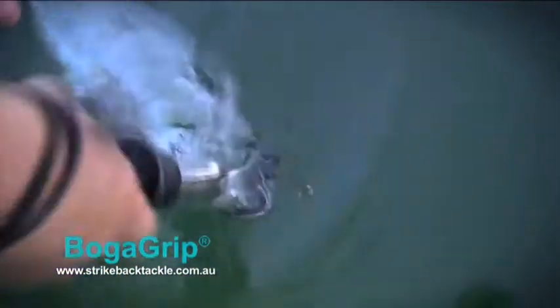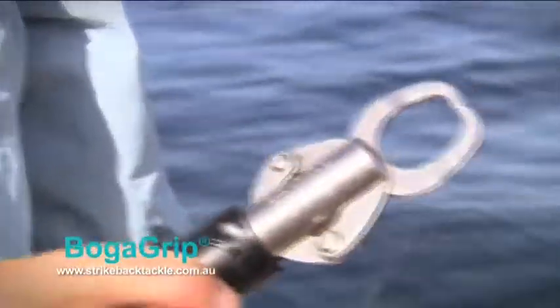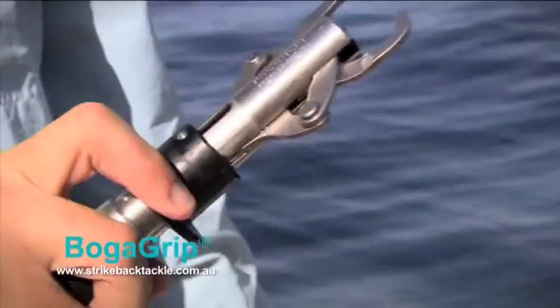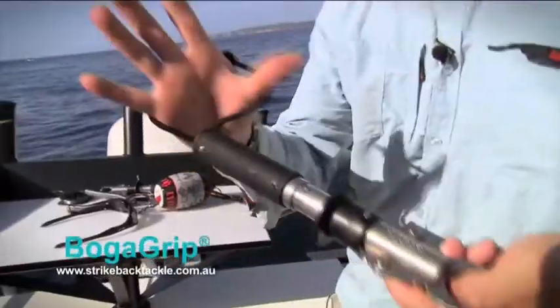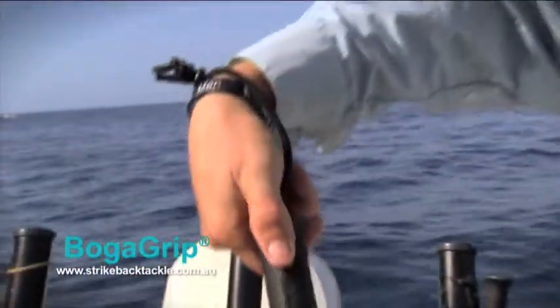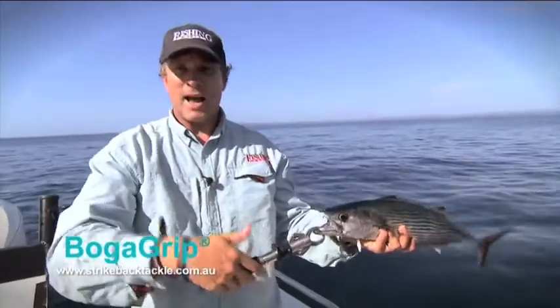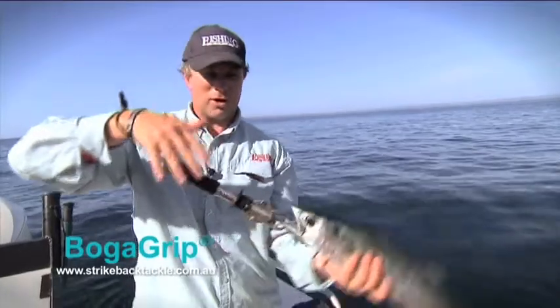They're a great tool, but if you're going to get one, make sure you get a good quality one. These are a premium product — whole stainless steel construction, very well made, and obviously not a cheap product. So you don't want to lose your Boga Grips when you make that investment. Always make sure you put the leash on your wrist when you're retrieving a fish, just in case you slip and it falls out of your hand — it's going to be hanging there, not falling into the watery depths.